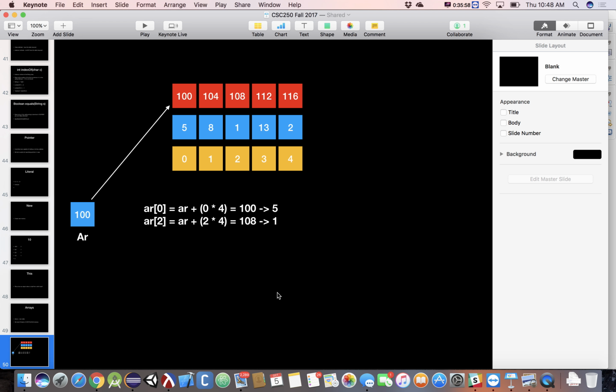All right. So now, because of that, what would you say is good about arrays? And the follow-up question is, what's bad about arrays? What's a positive and what's a negative about an array? Go ahead. Okay, is that a positive or a negative? Can be a negative if you want to add on. Okay, so one negative about arrays.